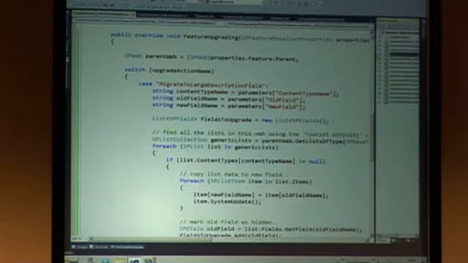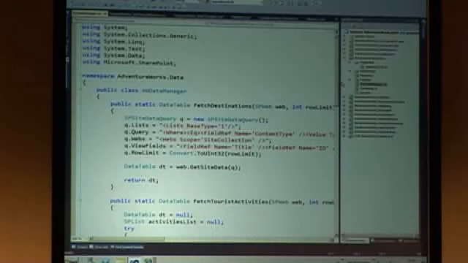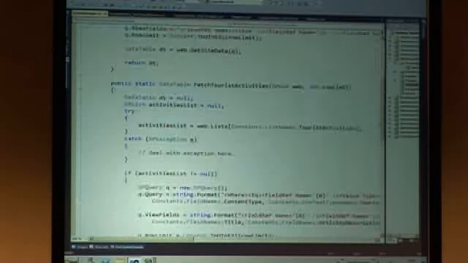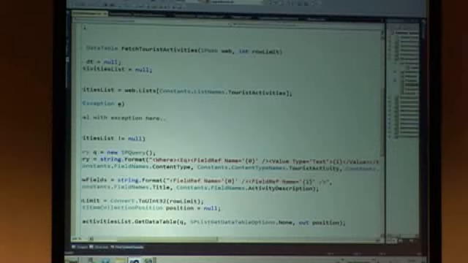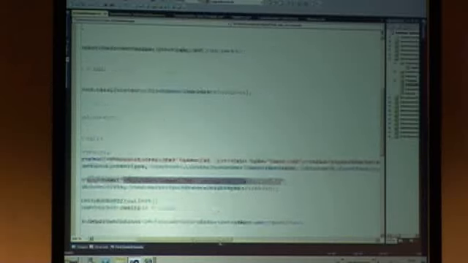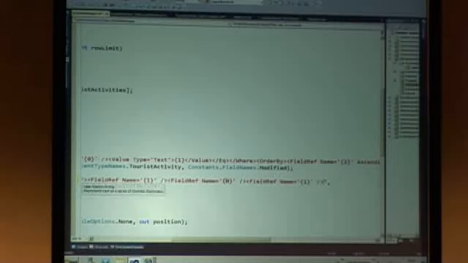Okay, so this time we are over in our AdventureWorks.Data, and I know that there is a class called AWDataManager. This has a method called FetchTouristActivities, and it's good old CAML. There isn't LINQ in here, partly because it didn't really suit my example because of the classes that LINQ would generate. I just want this shared assembly for the versioning. So what I'm going to do is change the view fields of this query to add in those new columns that we added earlier.